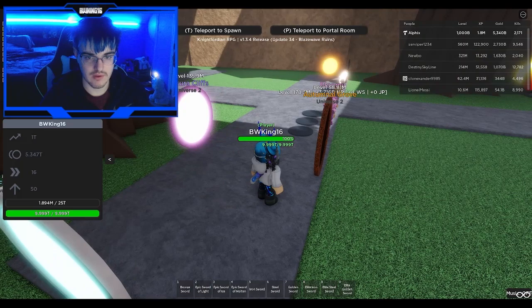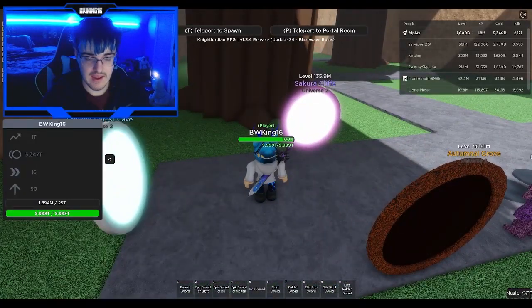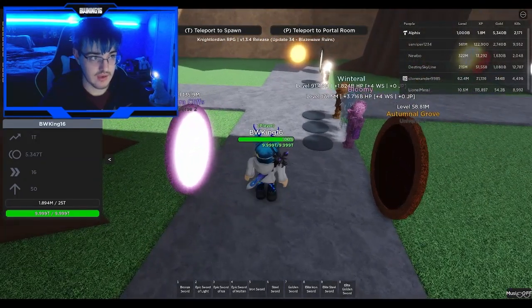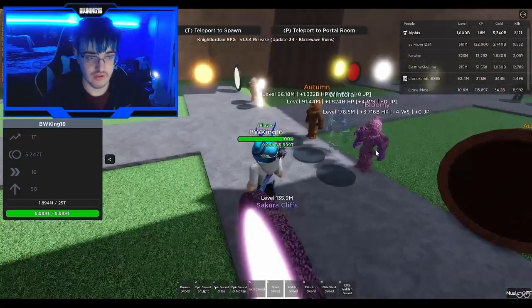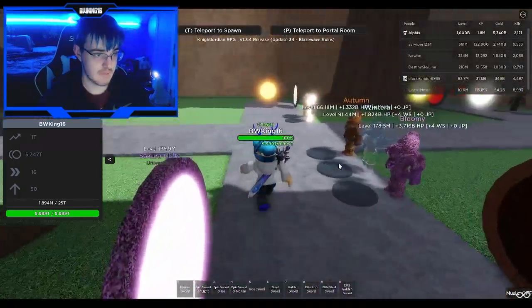Autumnal Grove was added in 1.2.7. The Frosted Forest Cave was added in 1.2.8, and the Sakara Cliffs were added in 1.3.2. Other updates also include sewer bosses and many other stuff like that. So yeah, that's pretty cool. So let's go for it.